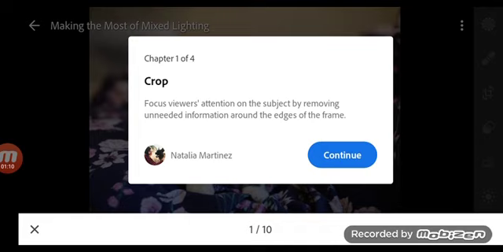Chapter 1 of 4, first level and 4 steps.